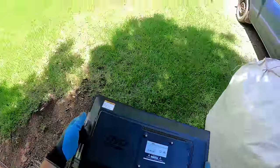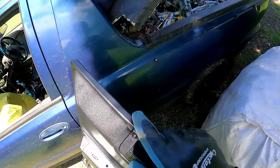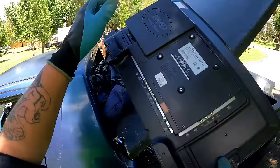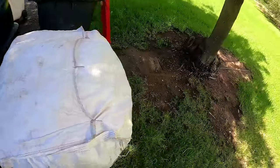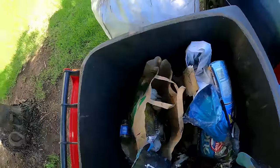Okay. DVD player included. Wow. No USB. Oh yeah, USB. Put that up there. Probably get it home and test it out. It doesn't look to be broken. Don't look to be broken at all.